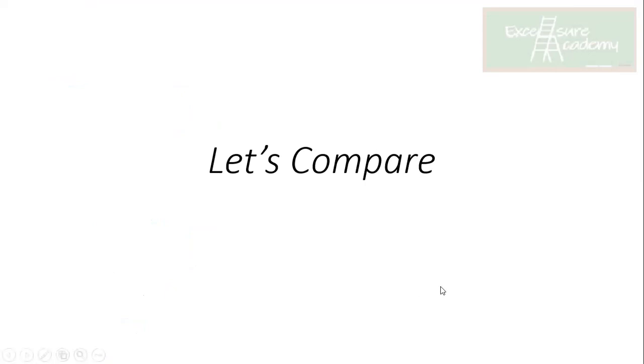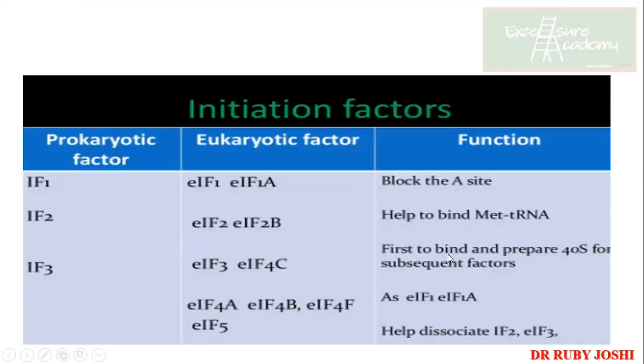Okay, so let's compare now. So when I say let's compare means हम लोग भी compare करने जा रहे हैं कि कौन कौन से factors आपके eukaryotes में present है, prokaryotes में present है, ठीक है? And this table are really very important because आपके वो जो part B में जो questions आते हैं 2-2 marks के वो इसी पे base आते हैं, ठीक है? Rest all they will ask what will happen if this particular antibiotic has been used. So there will be another table at the end of the mole bio session where I'll provide you like what are the antibiotics required in the prokaryotes and eukaryotes to inhibit the activity of the DNA replication, transcription and translation.